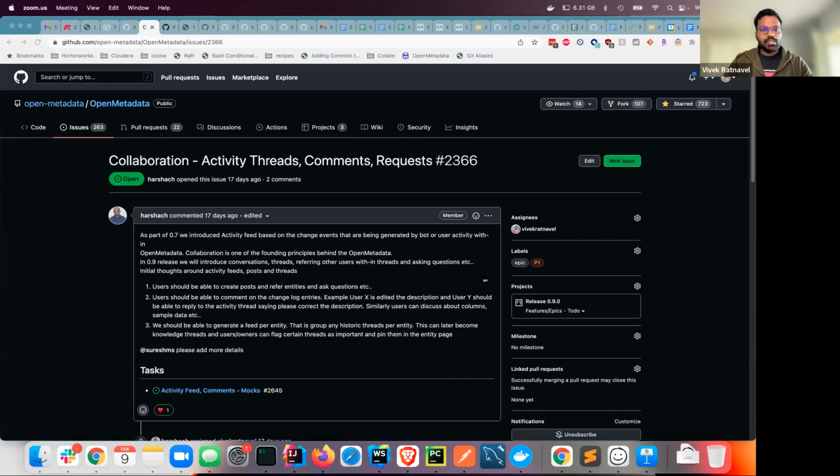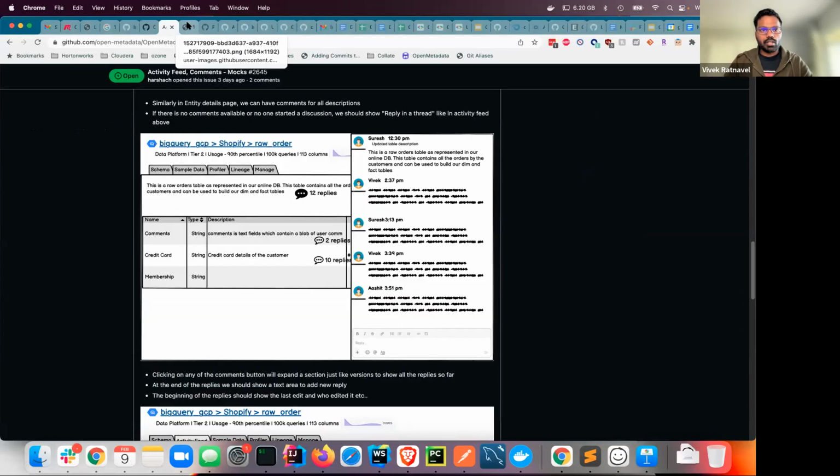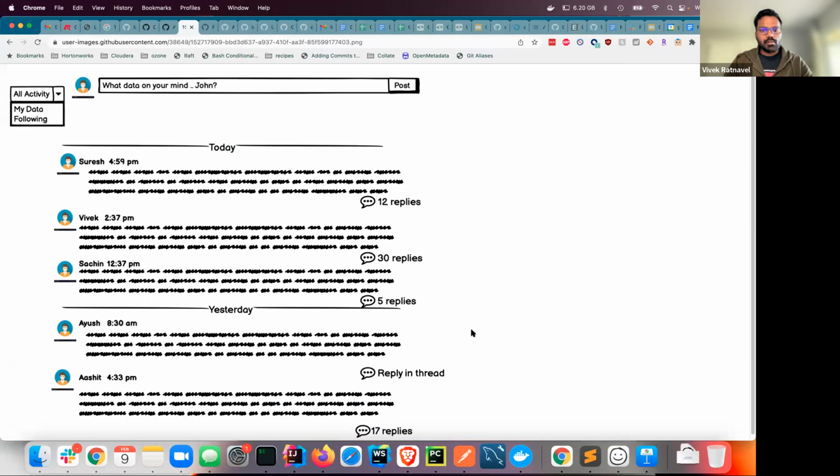Like Harsha mentioned, this is the epic that we'll be tracking all the issues related to the collaboration activity threads. And here are some of the mocks that we are working on. This is a mock-up or wireframe of how the landing page, the home page, will look after we have this collaboration feature. Today we only have a single line of posts where users cannot comment or collaborate on any change event that happens in the system.